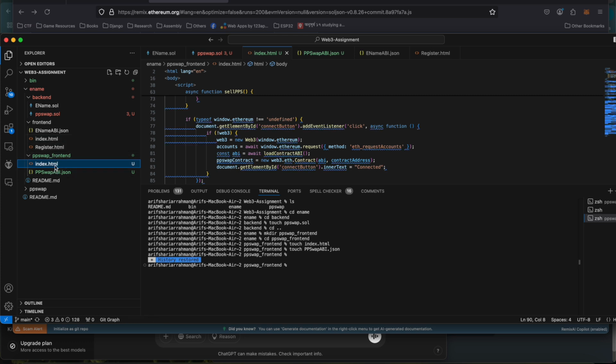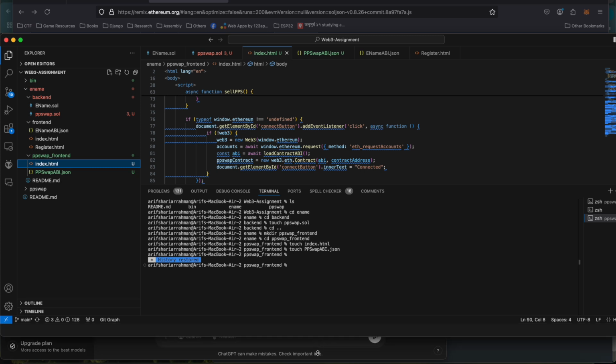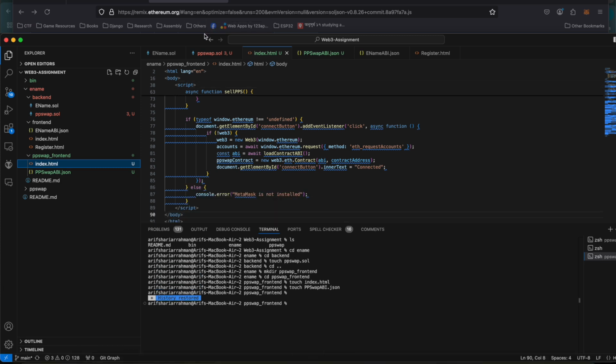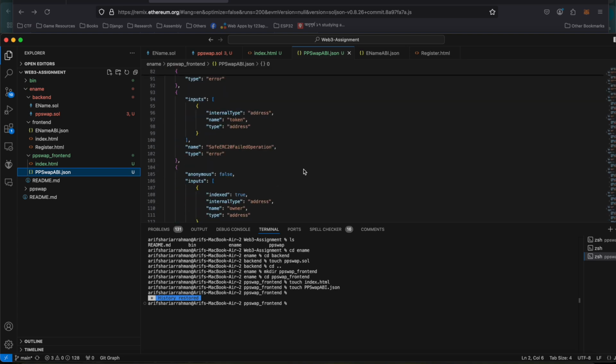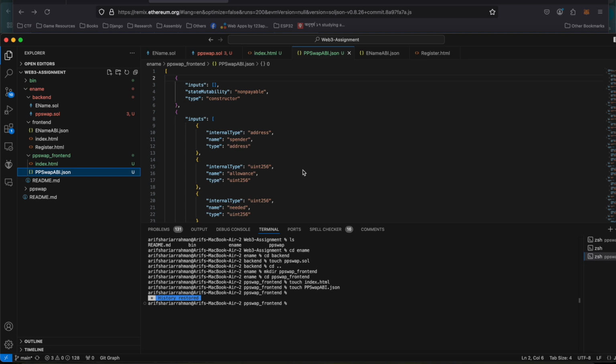So I created another folder where I have created my own front end HTML file, and in there I have pasted the PPSwap ABI json. Now I need to upload this file to my virtual machine so that I can interact with the front end from anywhere in the world.